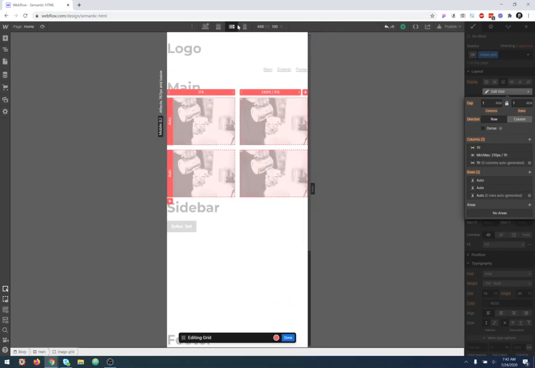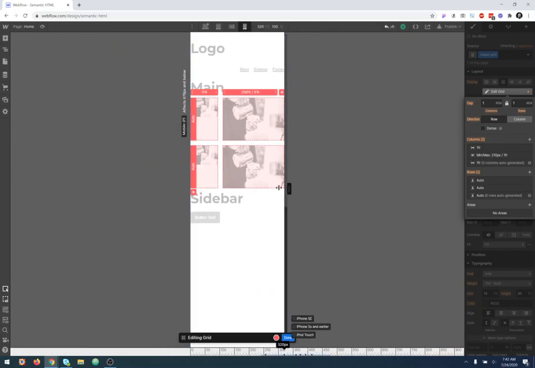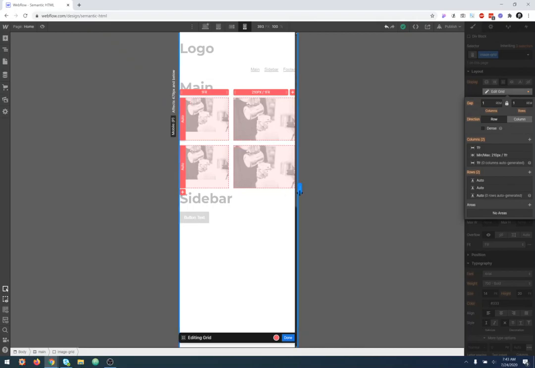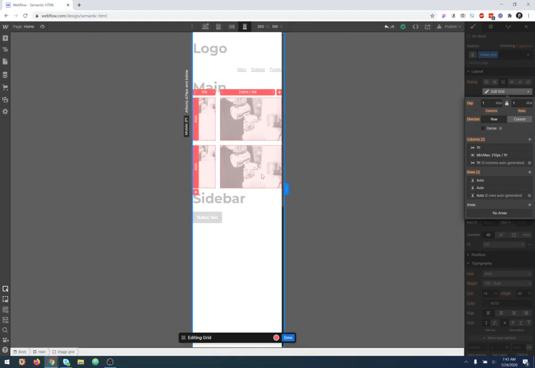So this is really good if you have a column that you need an expressed amount of space for. It won't just keep shrinking forever, which is what you see with this. It'll just shrink forever until you get down to nothing and you can't see it. But this one will always retain at least 210 pixels.